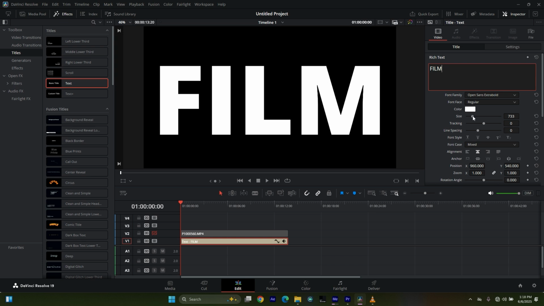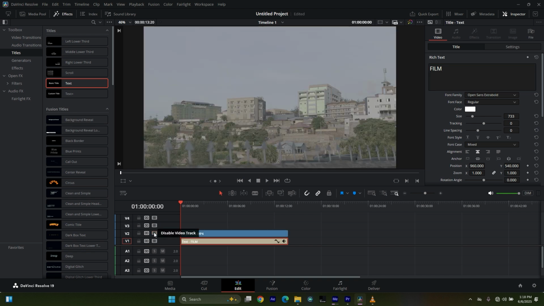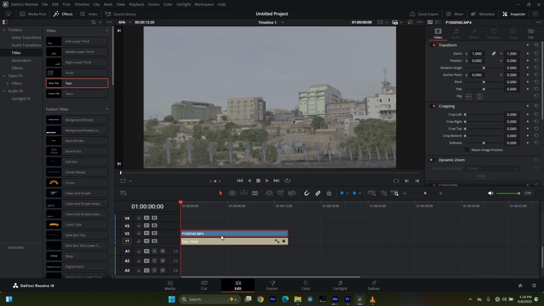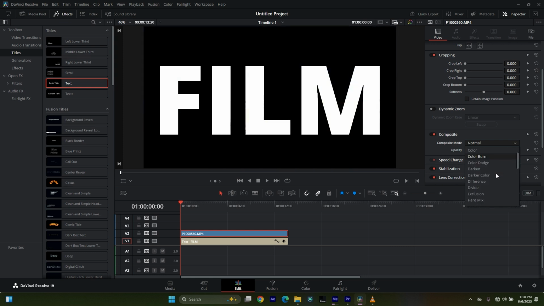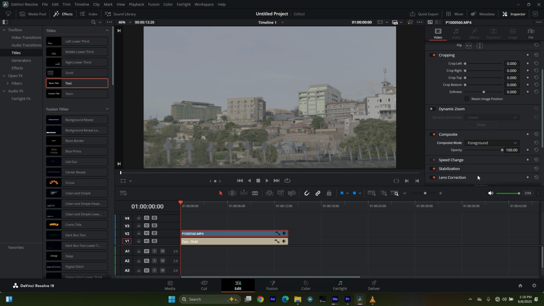So now the thing I have to do is go back here to enable this video, and then select this video layer. Go to the Composite settings. Select this video layer, come here to the composite mode, and choose from Normal up to Foreground. Okay, choose like this.